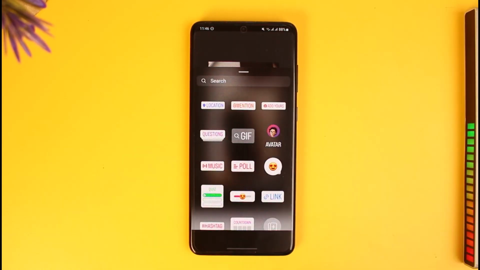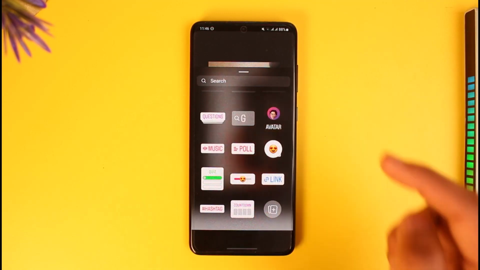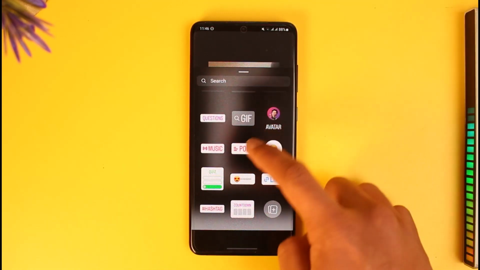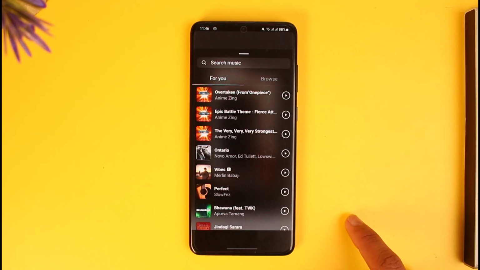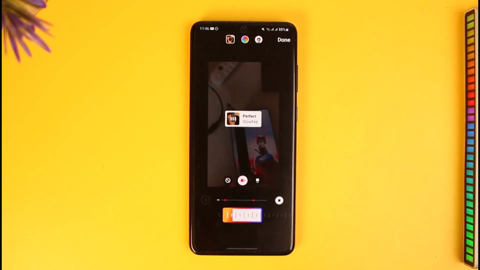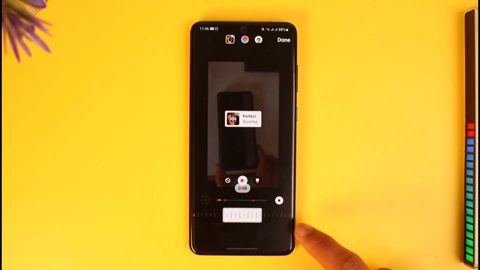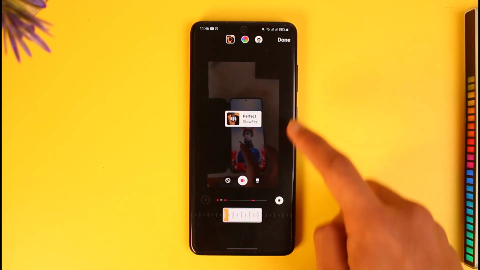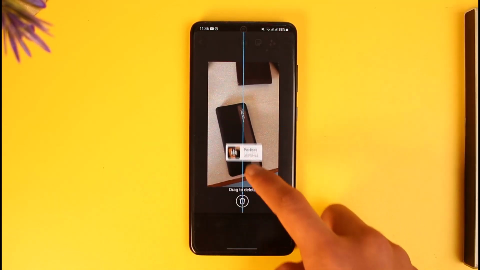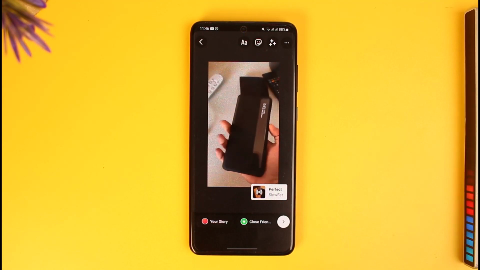Once I tap on that sticker like icon, you'll find the option called music over here. In case you don't find it, you can also utilize the search bar or just tap on the music button. Now choose a music that you basically want. Now you can simply choose the variation of that music on what kind of sticker you want it to appear. You can select the duration and the verse you want it to sing, and then just tap on the done button. Once done, you have successfully added your music to this particular video story on Instagram.